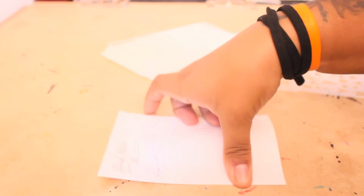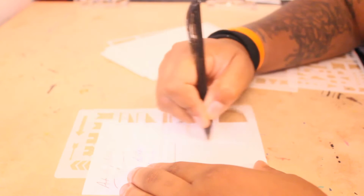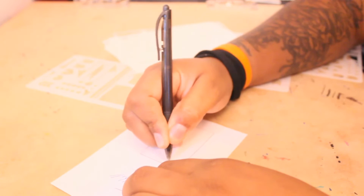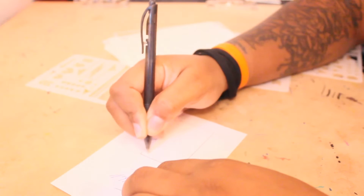These are stencils, different borders. Look at this. Can you guys see that? I don't know if you can see it, but bear with me, guys. If I want to make a box, and I'm nervous to make it straight, you know, not mess up. Okay, this pen wasn't working. Let's try it out. Oops. Still found a way to mess up. But my pen is messing up. You guys get the point.